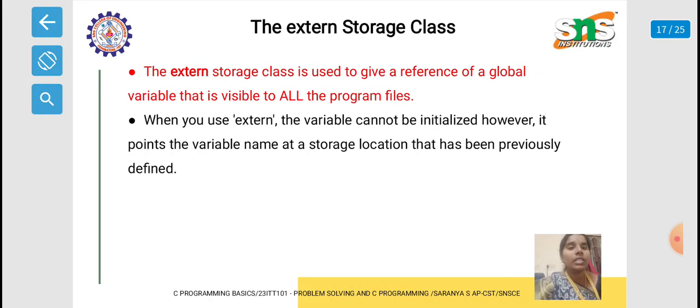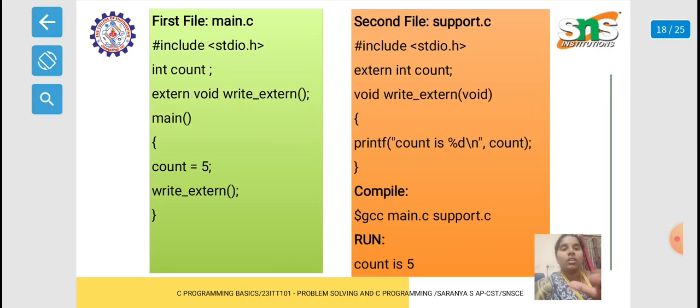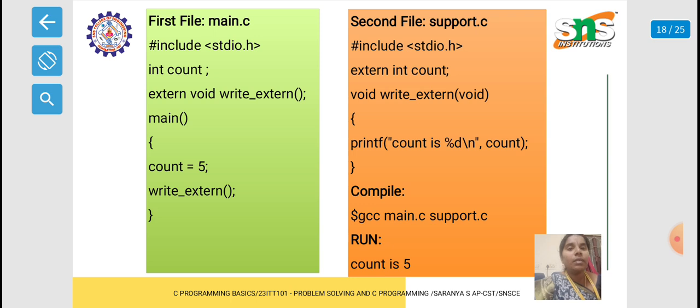The extern storage class is used to give a reference to a global variable that is visible to all the program files. When you use extern, the variable cannot be initialized; however, it points the variable name at a storage location that has been previously defined. For the first file, main.c: include stdio.h, int count, extern void write_extern, in the main function count equal to 5, then write_extern.